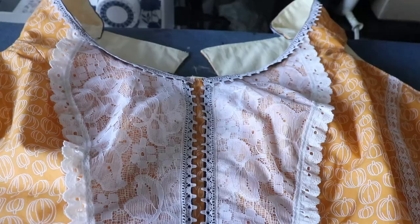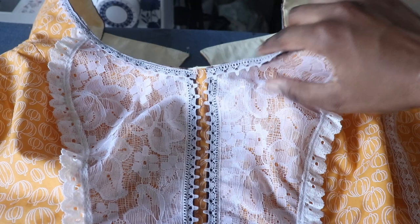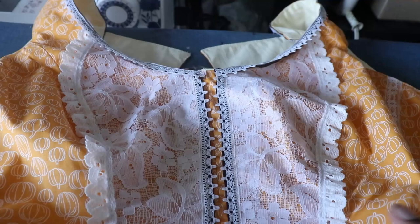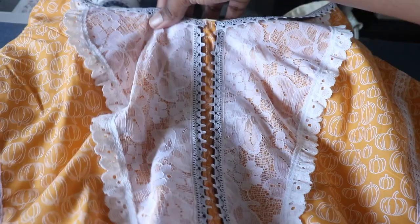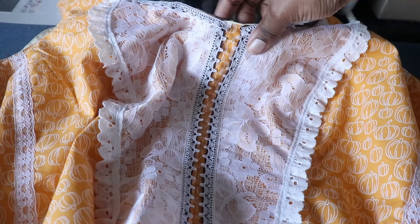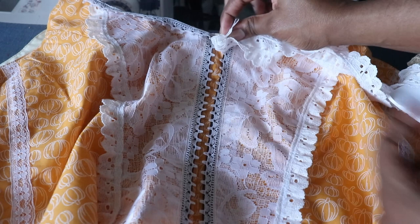Okay, I finished sewing it on. Here's how it looks. I think it looks really pretty. It's bordering on lace overload, but it looks really pretty. I tried it on and it looks good. Though I think something's missing here. It looks a little awkward. Maybe not, I don't know. Just right here, but I don't know. I may leave it, and I may try to put a little lace flower. Maybe not. I don't know.